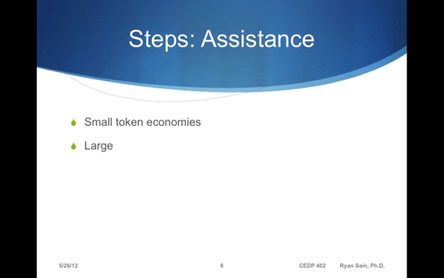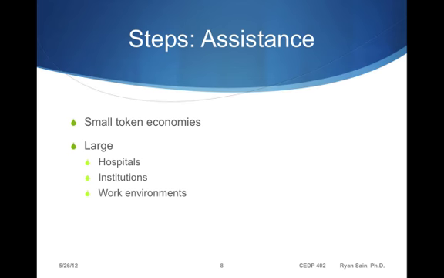Small token economies, easy to run, not a problem. One teacher can run a token economy for a classroom, but a teacher can't run a token economy for an entire school. If you've got an entire school or an entire institution that's doing token economies, you're going to need help from all sorts of people. Hospitals, institutions, work environments. You're going to need people that are trained just to deliver the tokens, right? And part of their job is going to be walking around delivering tokens, right? Where they catch people doing things correctly and they give them the tokens as a result, right?